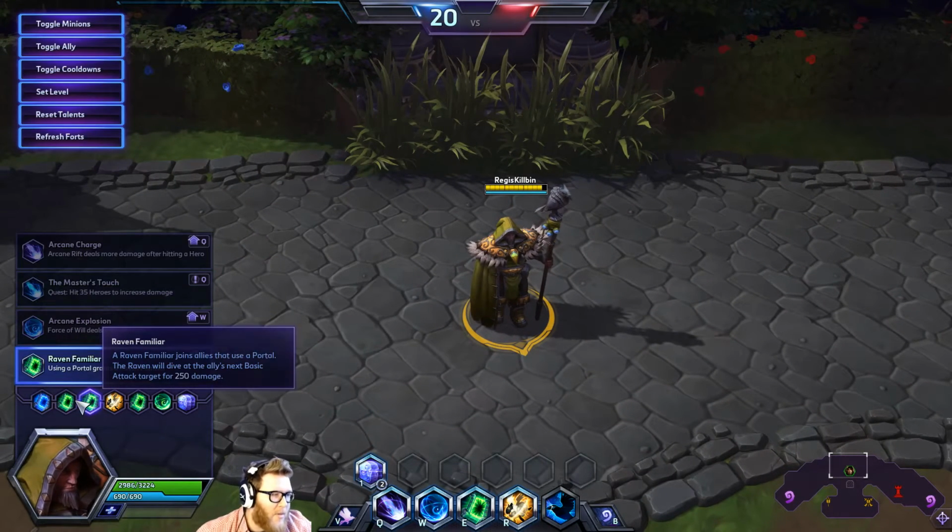Level 7 is a similar kind of talent, but instead of defensive in nature, this one is offensive. It's Raven Familiar.